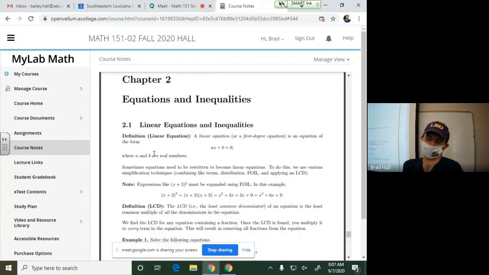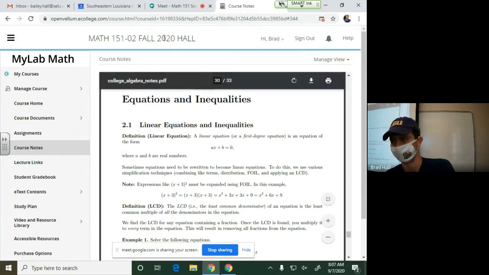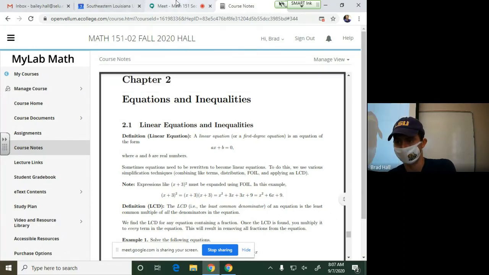And I'll have them updated with the rest of the notes up to the midterm over the weekend. I'm pretty much done typing them, but I gotta go through, check stuff one last time. So the notes are updated for this Thursday, and then after that, I'll update them for the whole midterm, up to the midterm.